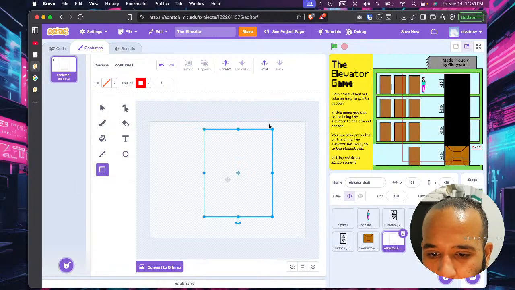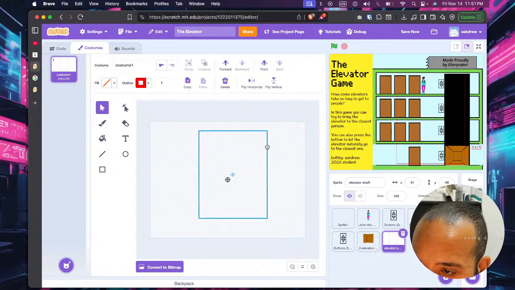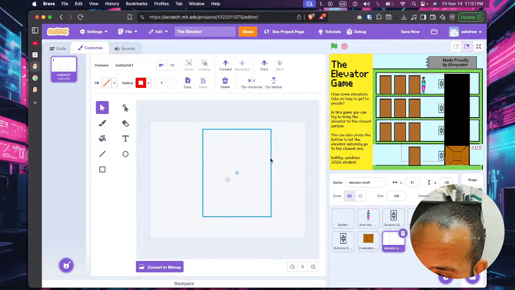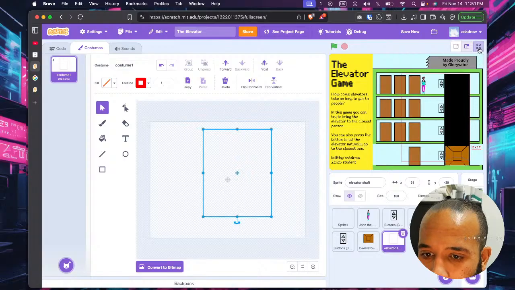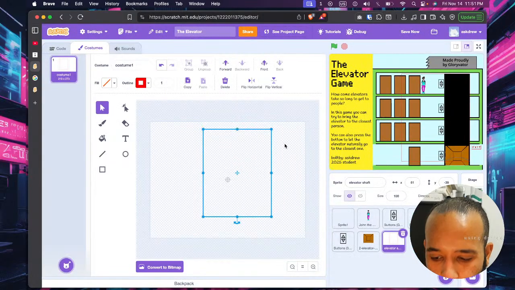Okay, there we go. So now if I go ahead and drag this thing around. Okay, I'm gonna drag it from this side. Let's make it bigger. Okay, it looks like it covers it. That's good.